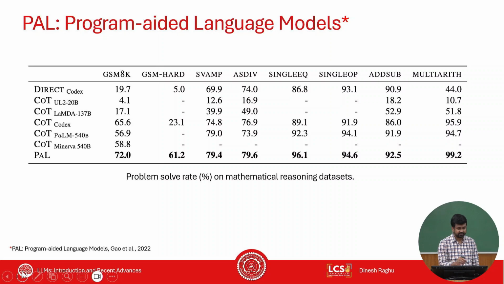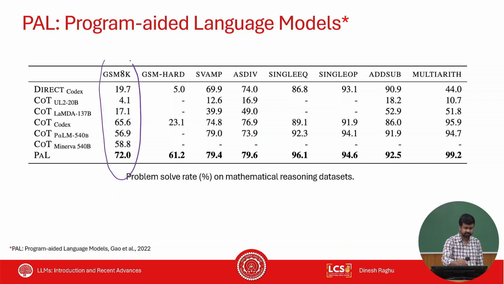So one way where they showed that this is extremely useful is that, of course, they did it on GSM 8K, and during that time, one of the most popular approaches was called chain of thought, right? And I think it's going to be covered in the next class, but most of you might already know what chain of thought is. It's just that rather than directly predicting the answer, think about what the answer should be, reason, and then print the answer. That's all is a big difference, right?